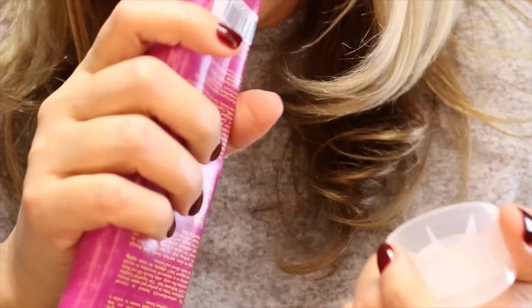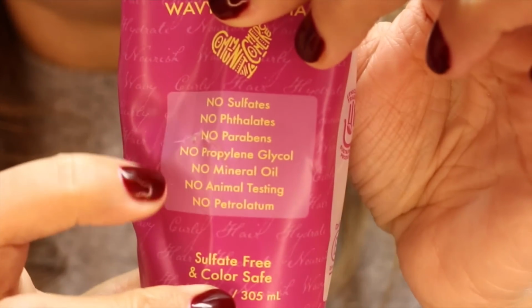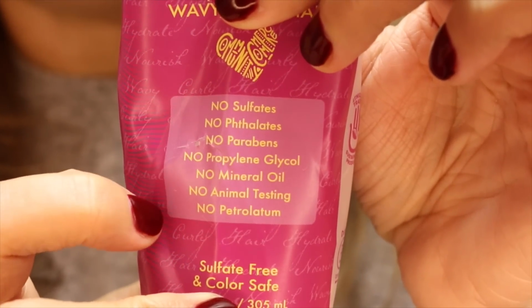Let me just see. Yeah, okay, I love 95% of the Shea Moisture range. This one, it was okay, but I didn't find it as rich as I was expecting. And now that I can see it says leave-in, that's obviously why. But actually, what's really good about it is all this lot here. Can you see? No sulfates, no phthalates, no mineral oil, no animal testing, no blah, blah. So it's a great brand in that way, and I do love the Shea Moisture range. But I wouldn't get overly excited. It's great if you get it on offer in Target. Basically, if you can shop in Target, I don't want to be your friend because I'm jealous.